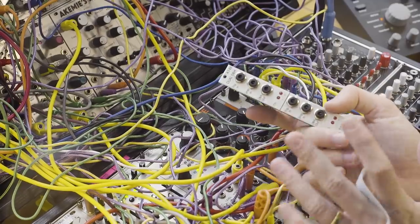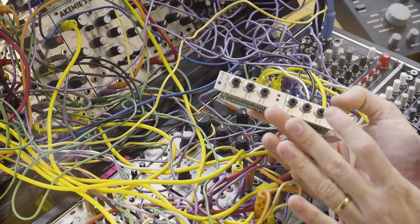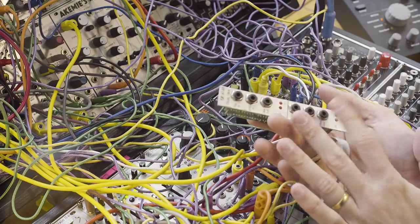So in this video, we're going to talk about what a sample and hold module is, and I'd like to show you a simple and uncommon use for it if you're into performing live music.